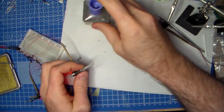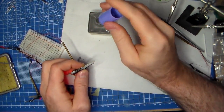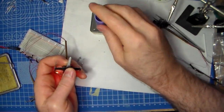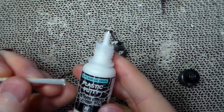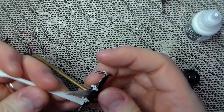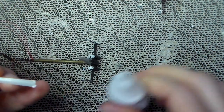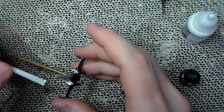Alright, I'm just going to have to hold this for a while, apparently. Yeah, I'll hold this. Vallejo plastic putty. I like this stuff a lot. Fill in the hole here. It's a bit of a gap. My fault, really, I think, it's just the way... I don't know. But, here we go.